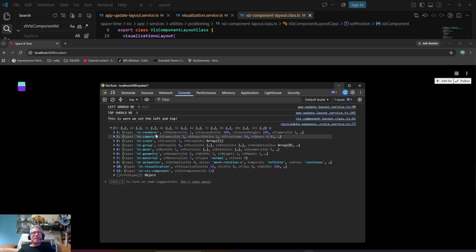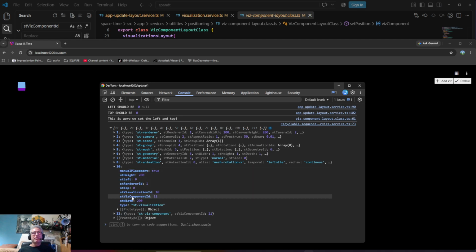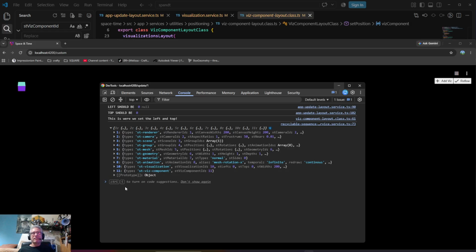Probably because the order of these things getting created changes slightly depending on which one it gets created in. But see, this time our viz component is 11, and if we go to our st visualization, it's 11. And oddly enough, we don't even have a 9.